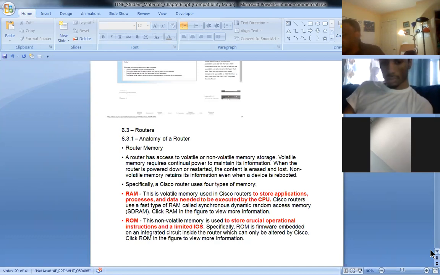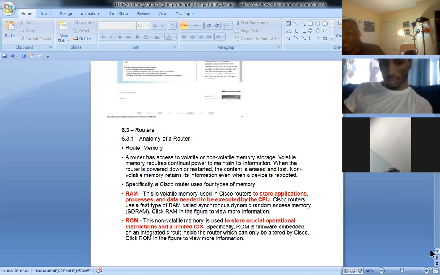ROM is non-volatile memory, and the ROM stores crucial operational instructions. It also stores a very limited backup IOS, which is the operating system itself. It stores crucial operating instructions, stuff that you don't want to lose, for example, when you get ready to type in a copy command, copy run start, you want it to always be there.